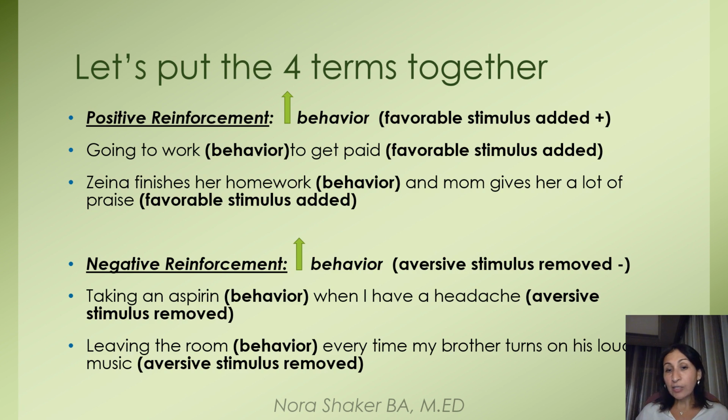So you take an aspirin when you have a headache. That headache is your aversive stimulus. So you take an aspirin every time you have a headache. The behavior of taking an aspirin is going to increase in order to remove the aversive stimulus. I hope this is clear. Again, negative reinforcement spells relief. You are relieving yourself from an aversive stimulus.